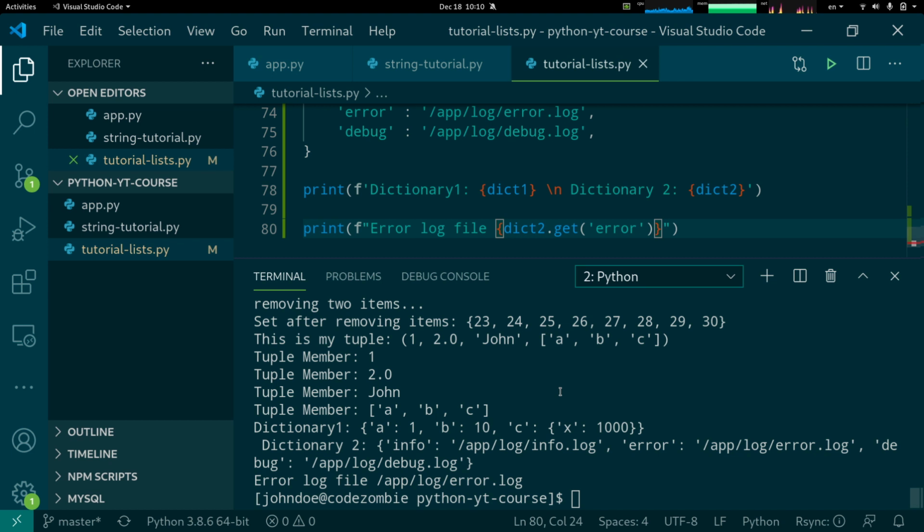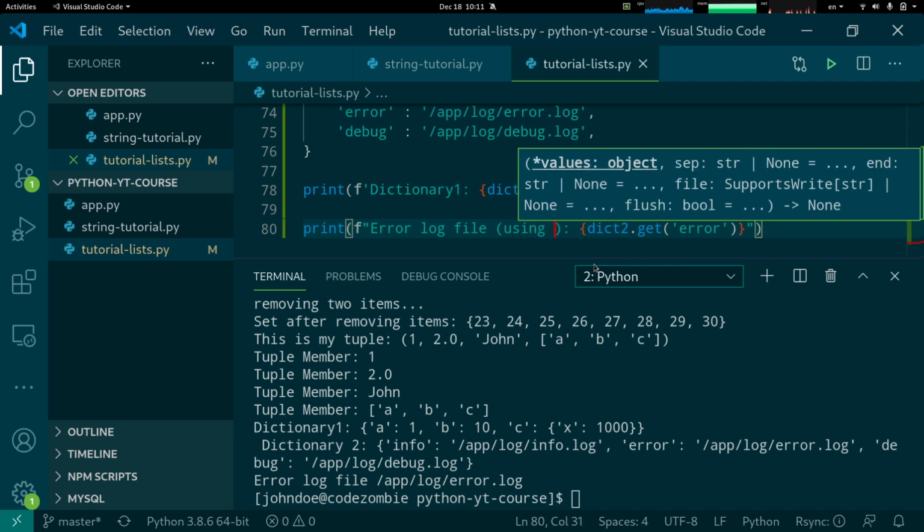Very good. But this is not the only way to access a data item inside the dictionary. You can in fact use a simpler method. Here we use the get method from dictionary.